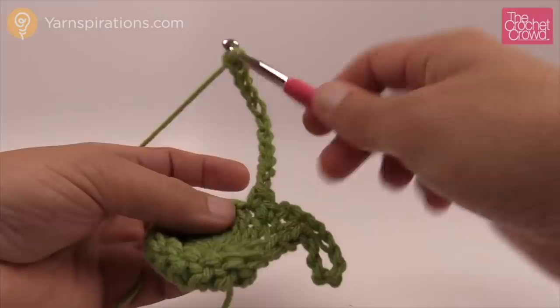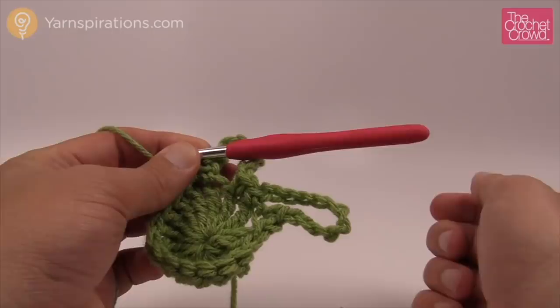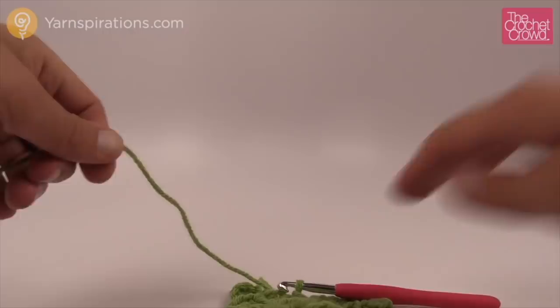Coming into the next one for a single crochet, and then single crochet into the next one. Continue to do that all the way around. You should end up with a total of 8 of these large loops by the time you're done. When you get all the way back around, we just have to make sure we get into our final single crochet, and then we're going to slip stitch to the beginning single crochet that we started with to bring it all together just like this. I'm going to show you only one time how to fasten off with this project, and all of the Stitch-cation videos are like that.